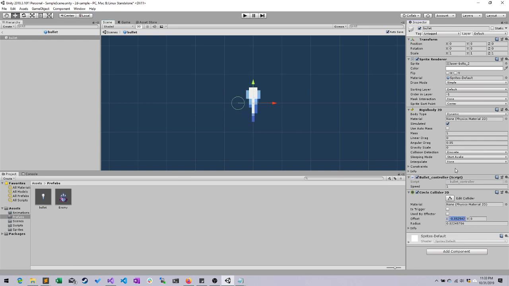Now I'm going to click down here in the Circle Collider 2D and set the offset X to 0 and the Y to 0. Now, that'll go ahead and place it in the very center of my bullet. However, bullets typically don't strike objects from their sides. They strike them head on. So, we're going to go ahead and down here in the Circle Collider 2D, for the offset, we're going to set the Y to 0.35.